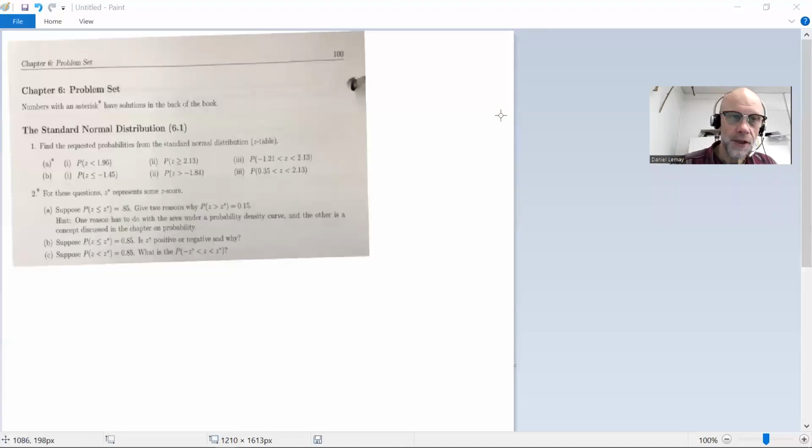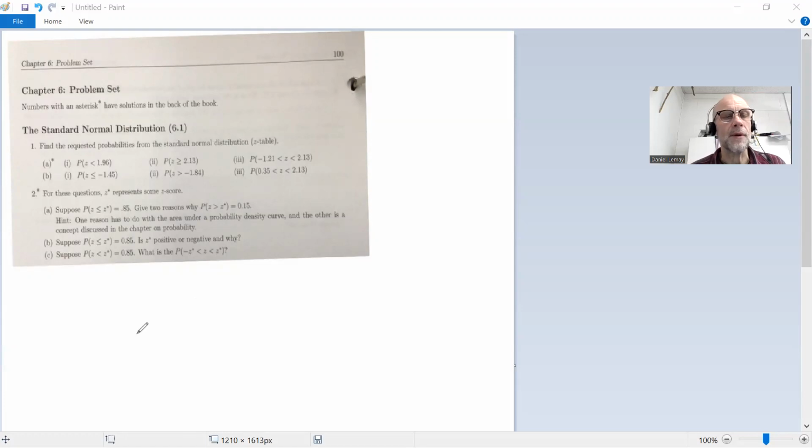Okay, so here's question number 2 from page 100, and you see the asterisk on this question, so you can go look at the answers in the Stevens Thinkdo selected answers file, or whatever I call it, in the course resources in Canvas. I know you know how to find those. But let's talk about how to do this problem, because it's just like the one in WebAssign, except they have different numbers.